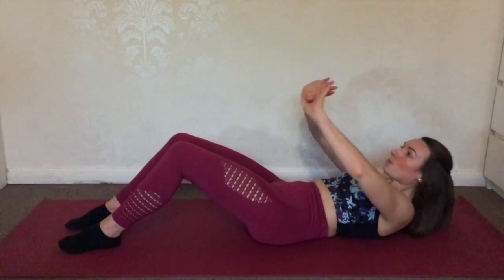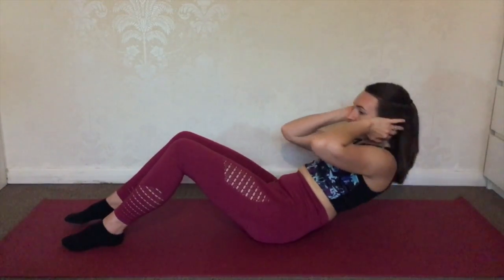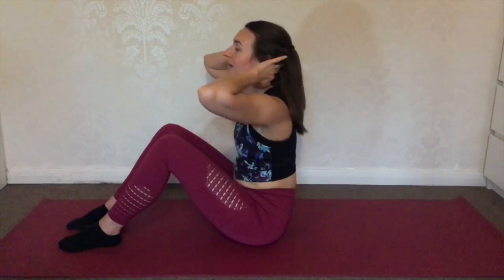On the way down it's really important that you curl your spine, so your spine goes down one vertebrae at a time starting from the bottom and then coming all the way up to your shoulders, and that will help to prevent any injuries, any spinal injuries or any strain to your back.